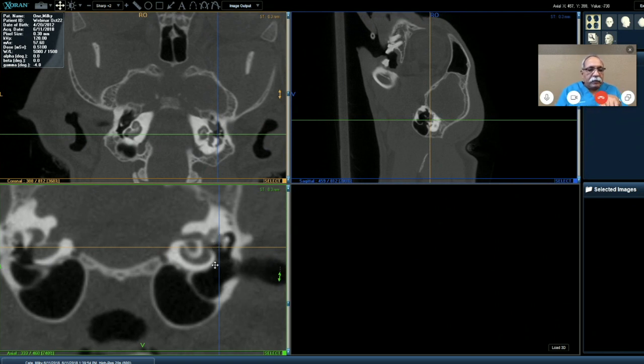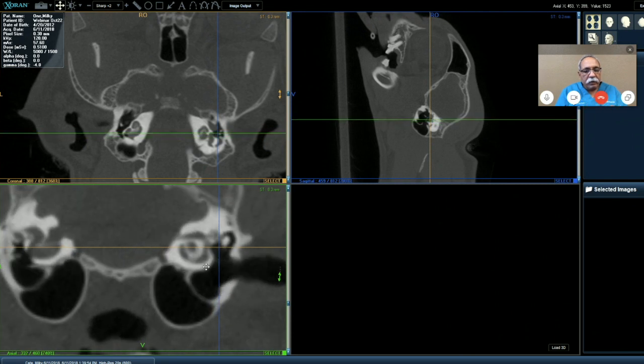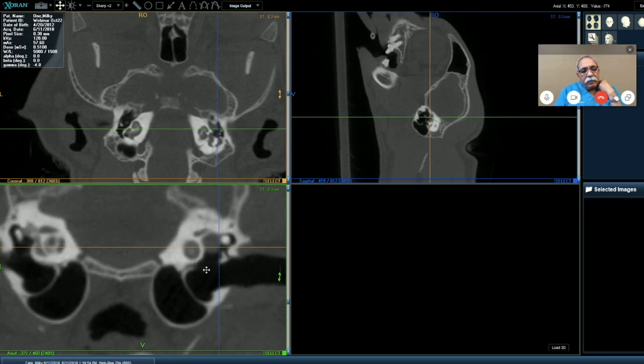And then you can see the cochlea, the screw-like structure. When you scroll up and down, you can see the cochlear turn. There is 2.5 cochlear turn. Right now you're looking at the basilar turn, and now it's a 2.5 turn of cochlea. Cochlea is very important because you want to look at the structure. Is there any extra fluid in there? Is there extra bone in there? That is what is going to cause the hearing problem.